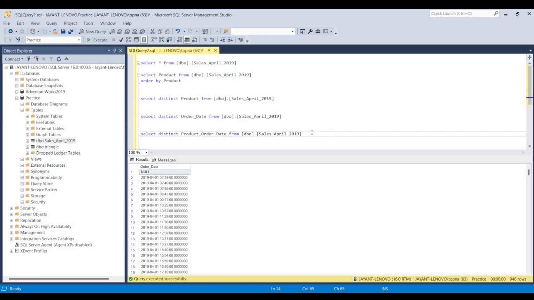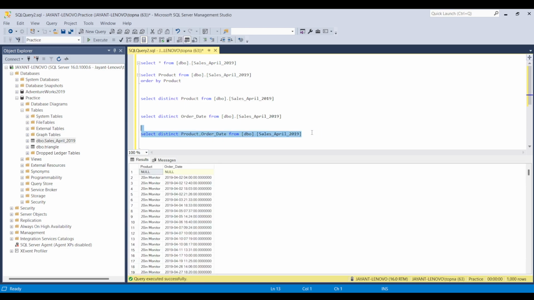And I'll run this statement. This now shows you only those values in the output where we have distinct combinations of the product and order date columns, right? It will look at the distinct combinations of product and order date columns, and it will give you only those particular values in the outcome, right?